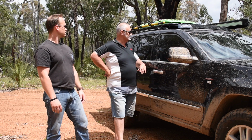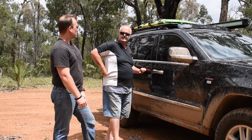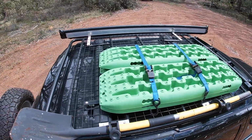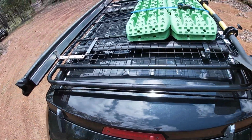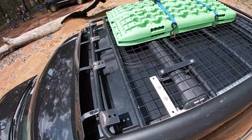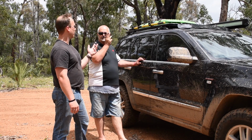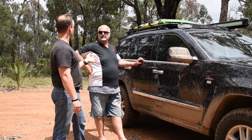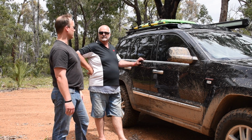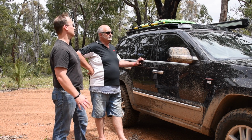So while we're at the side as well, let's start while we're here, wind deflector, roof rack, and your bits and pieces up on the roof. Yep, this is really an eBay special. The roof load of this Jeep is only 68 kilos. So I couldn't justify spending $1,000 on a Pioneer rack or something like that. I'm hearing you. So it's got two Rhino Vortex bars, which basically sit in line with the factory roof rails. The rack came from Gumtree, just a Chinese import. I put that up there and it screamed its head off at 60k an hour. So back to eBay, bought the wind deflector, shut it up nicely now. So all it does basically is just carry little lots, bits and pieces. It's never going to carry a tyre or fuel or anything like that.